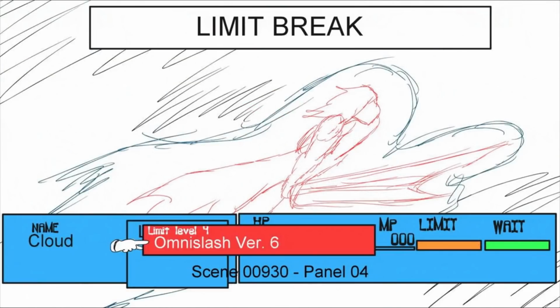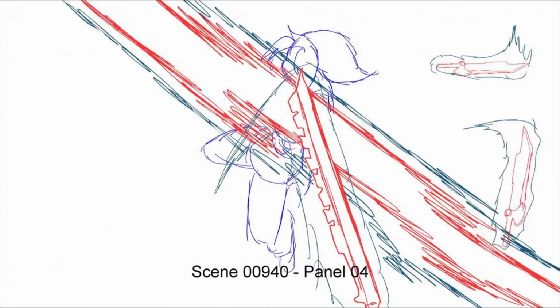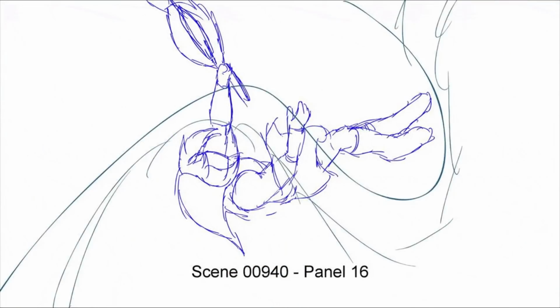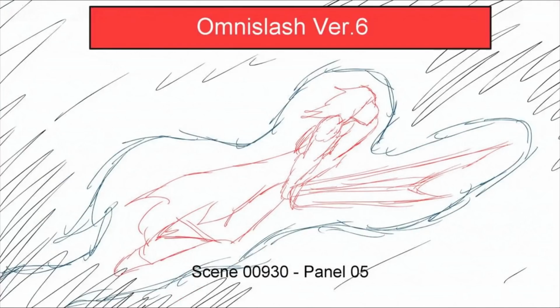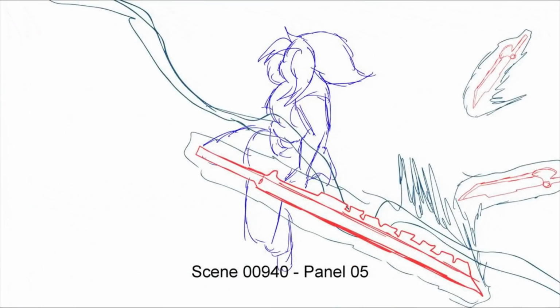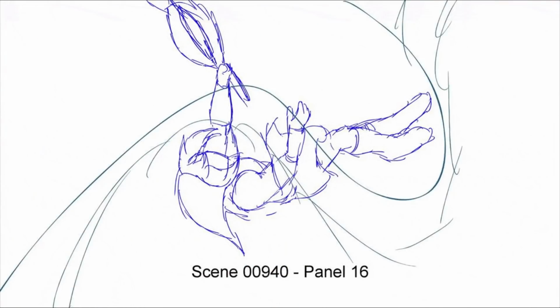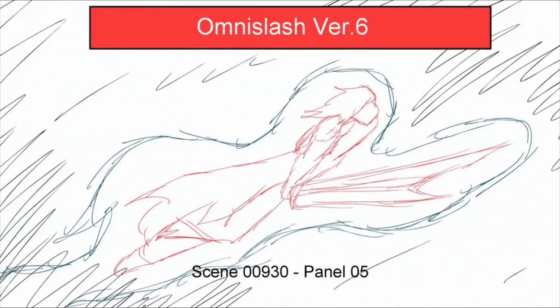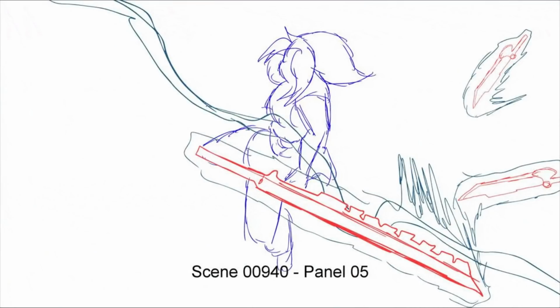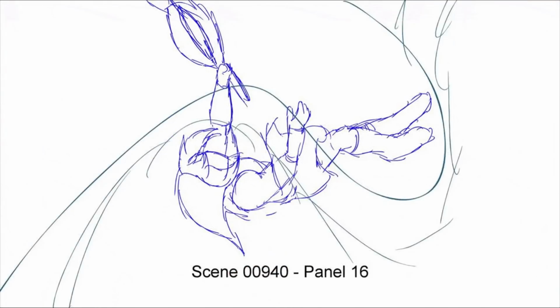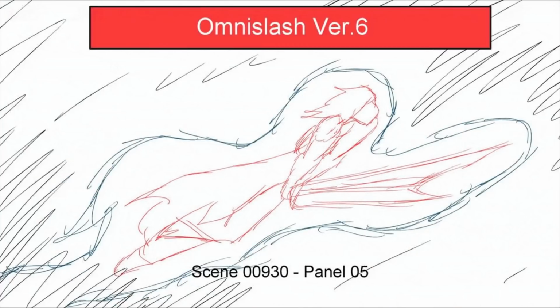A very minor change is that the storyboard actually says Omni/Slash version 6, while in the episode it's Omni/Slash version 5, which is not too weird, but it has got an interesting story behind it. You see, in the original version of the Advent Children film, the Sephiroth Omni/Slash scene was the 5th version of the Omni/Slash designed for the movie, hitting Sephiroth 6 times. However, in the complete edition, Cloud hit Sephiroth 13 times, and so it was officially called Omni/Slash version 6.